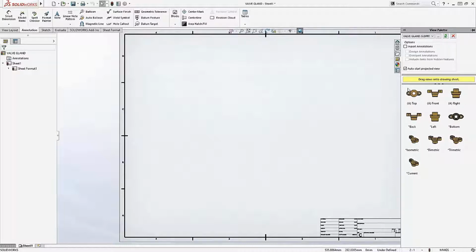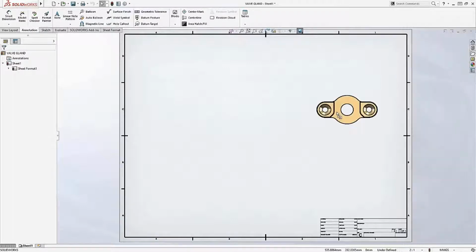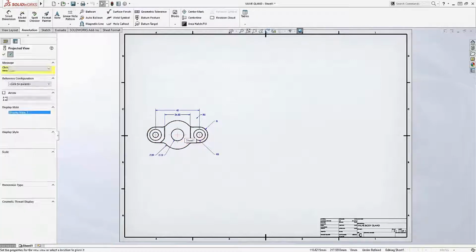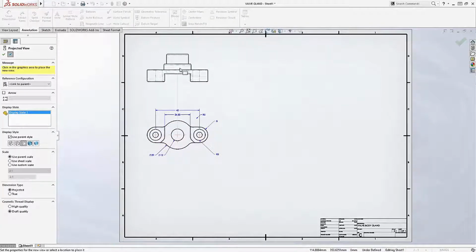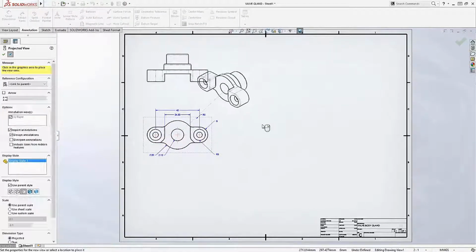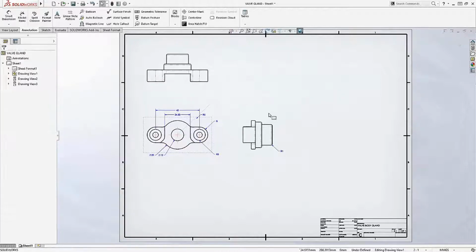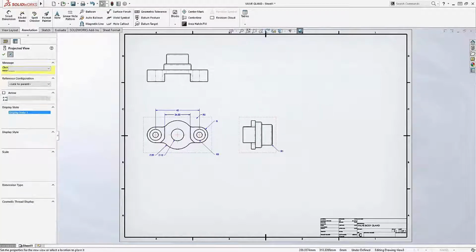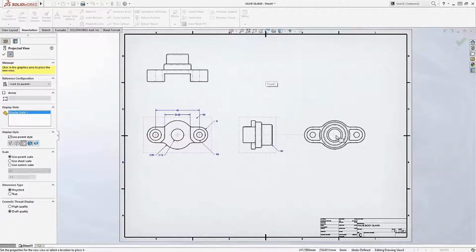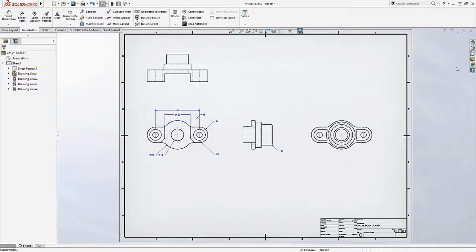And then we're given a list of standard views that are created from our model. Here we have options to import those dimensions that we used to create the models. And as we drag and drop these views out onto the drawing, you'll see that SOLIDWORKS automatically places any appropriate dimensions in those views. By simply dragging and dropping, we can add as many views as we want. These are projecting off from this top view, but notice I can select any view and choose to create additional projected views off from them.